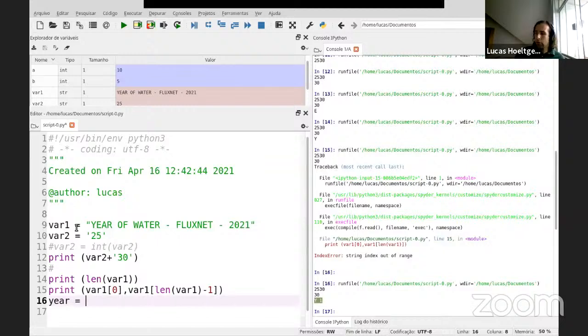How can I extract this? So this will be my variable 1, and I should count in the position. So I can count from 26 through the length of variable 1. Let's see what happened.